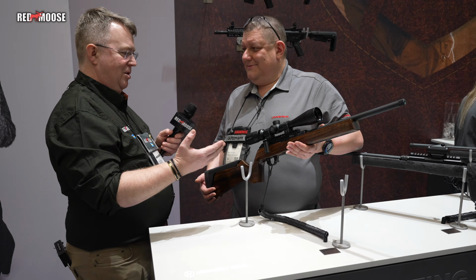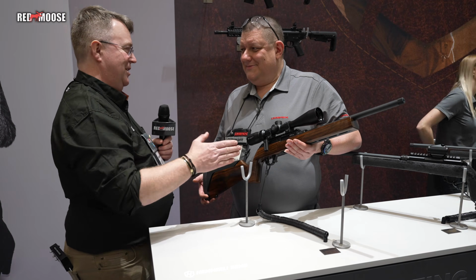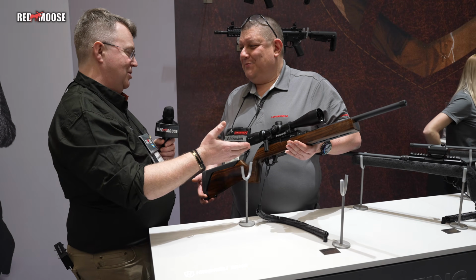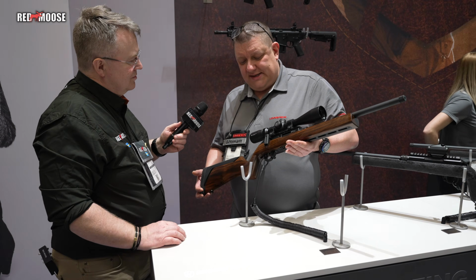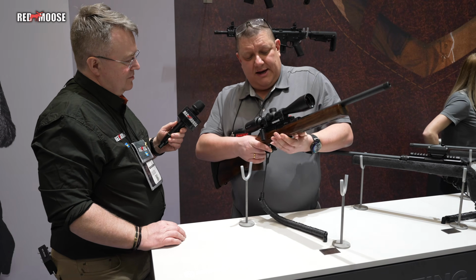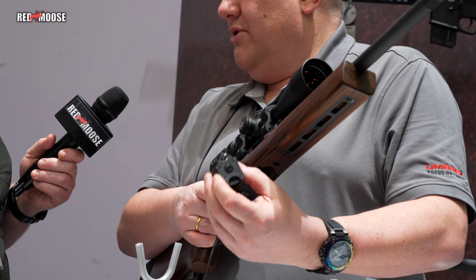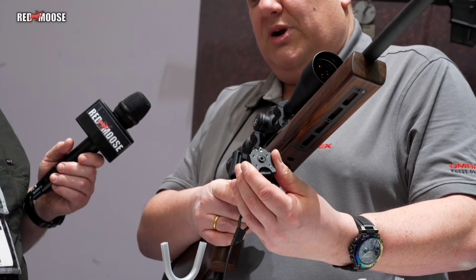But that was a little about the background. If we continue about the rifle, there is a lot more to it than the straight pull. You have used the Ruger system in some way. We have a Ruger system in a way, because what we are using here is the Ruger 10/22 magazines. The rifle will be delivered with a Ruger 10/22 magazine. We have a cooperation with Ruger for many aspects, and this is one of them.